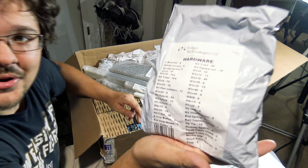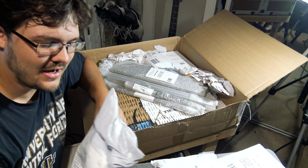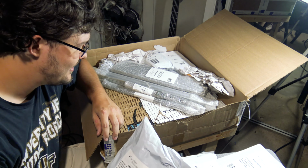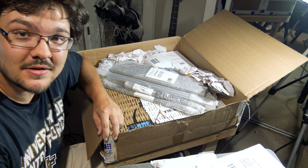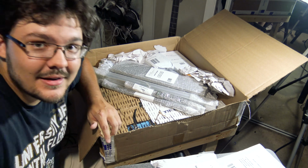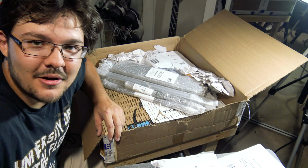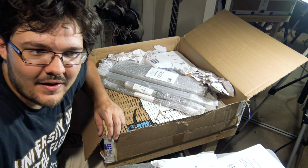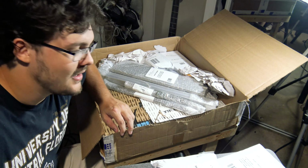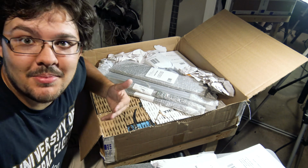My favorite bag in the world, the hardware bag. I haven't looked in this yet, but I know that they're kind of separating them out a little bit, but they're not individually sorted by type of screw and all that. I'm one of those weird people that enjoys sorting through this and trying to find the correct size. If you don't like it, sorry, it's a DIY kit. I'm sure at some point they'll have sorted bags and all that kind of stuff, but right now that costs a lot of money and that adds to prices. So, just deal with it, pretty much. That's all I can really say. That's just my opinion, at least.